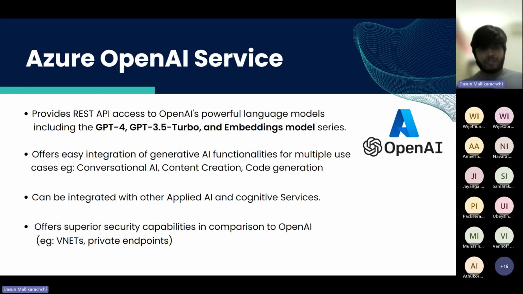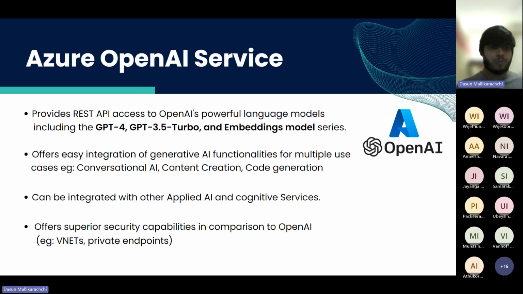And yeah, these are available to enterprises, although you have to request access, and once you get it, you can use them together with your Azure infrastructure. One of the main key points is that it offers easy integration of generative AI functionalities into your applications for multiple use cases, like conversational AI, content creation, code generation.